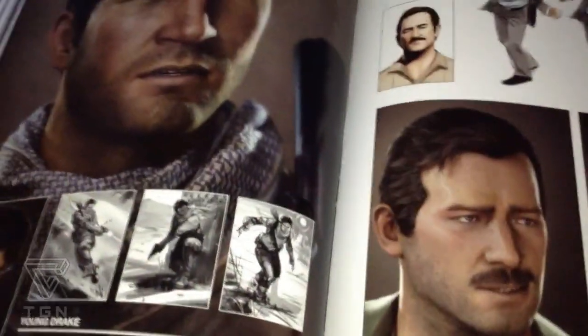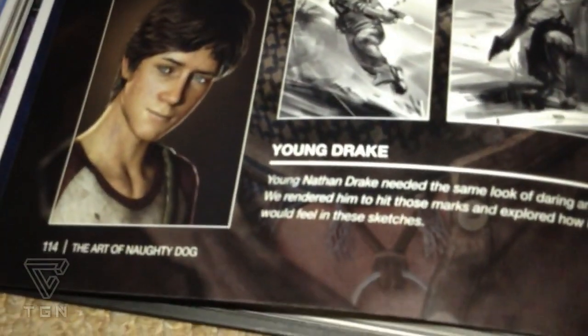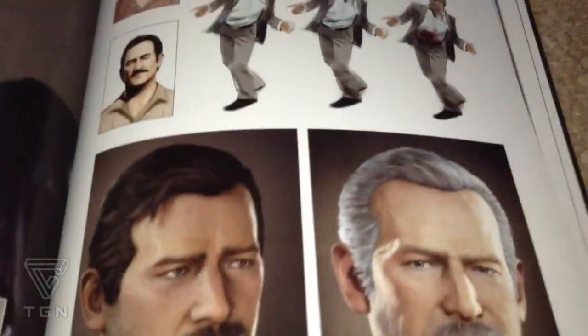Again, I don't know what happens in Uncharted 3 because I've never played it, the story at least. And you got Drake there on a double-page spread, in behind cover. And then you got a bit of artwork there, it looks like a house burning down.